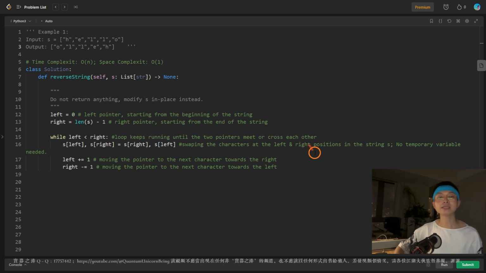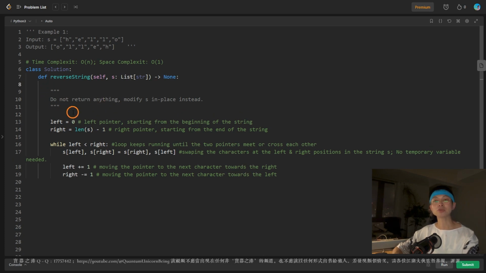Reversing a string may seem like a simple task, but it serves as an excellent exercise to sharpen your problem-solving skills and enhance your understanding of array manipulation and two-pointer techniques. Remember, the two-pointer approach is a powerful technique that can be applied to various problems and not just string manipulation. Understanding the logic and intuition behind this approach will help you in tackling other coding challenges that involve working with arrays or sequences of elements.